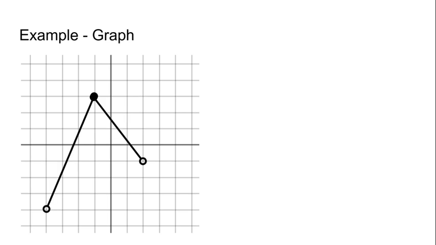The furthest to the left I can go is -4, but because that's a hollow point, I never actually will achieve it, and the furthest to the right I can go is 2. So once again, I'm going to use parentheses on both sides here to show that I never actually reach the furthest endpoints on the left and the right. Same thing with the range.